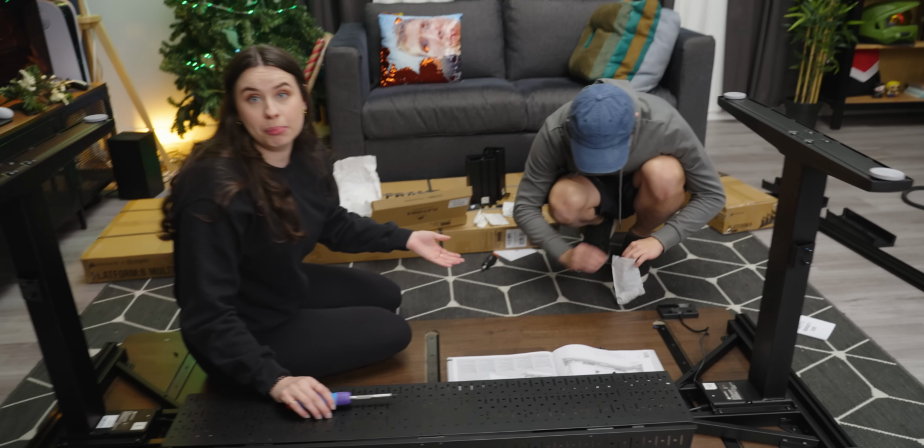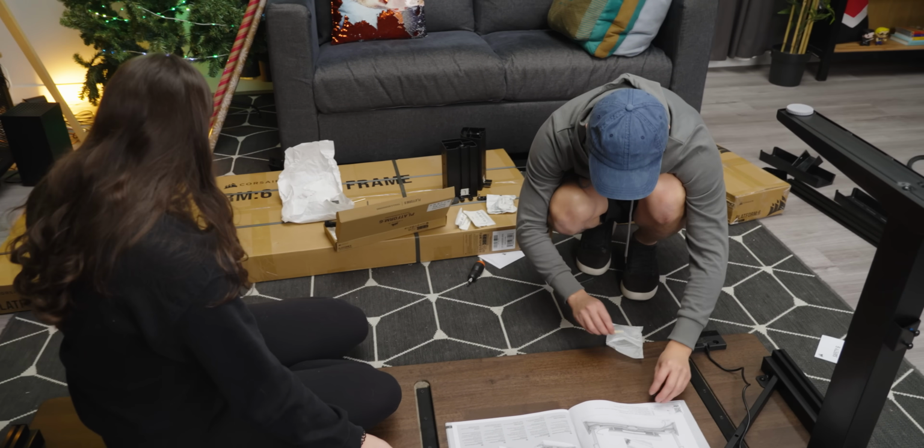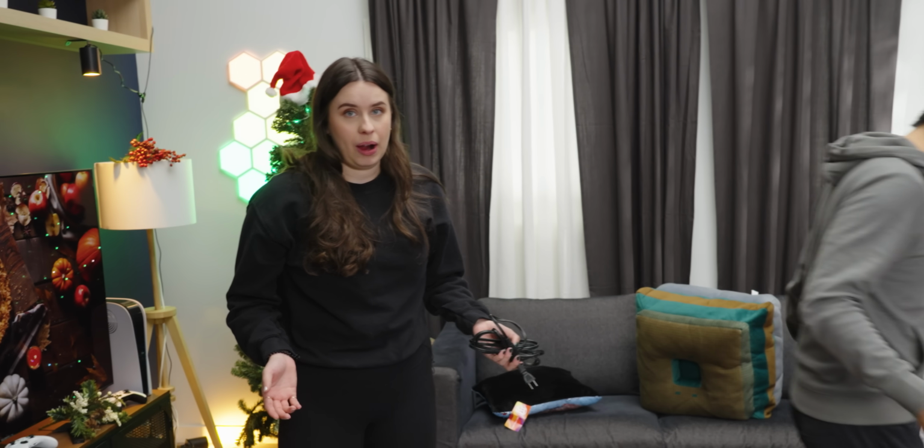Oh God. Now we're losing more parts. Somehow we managed to lose the power cable. So we found one within the office, which we'll use, and hopefully it works.